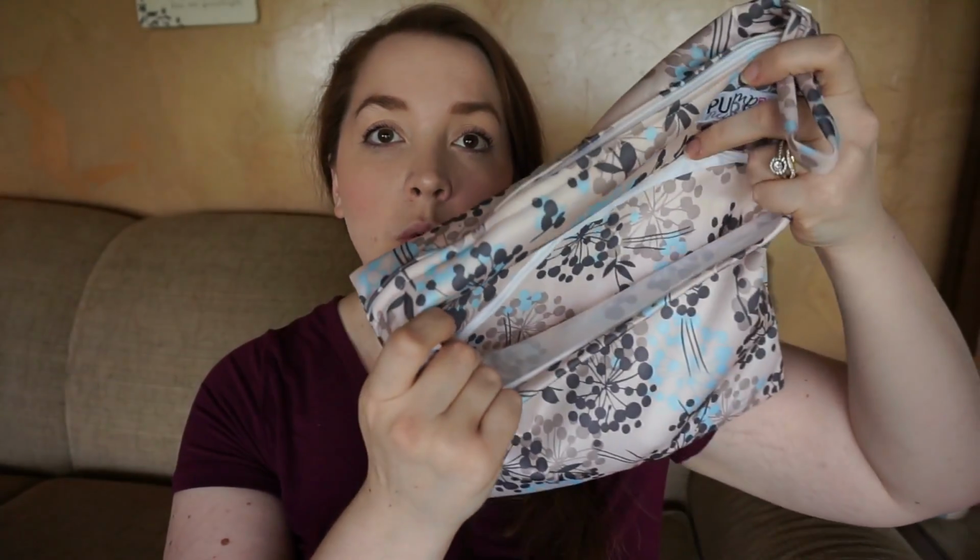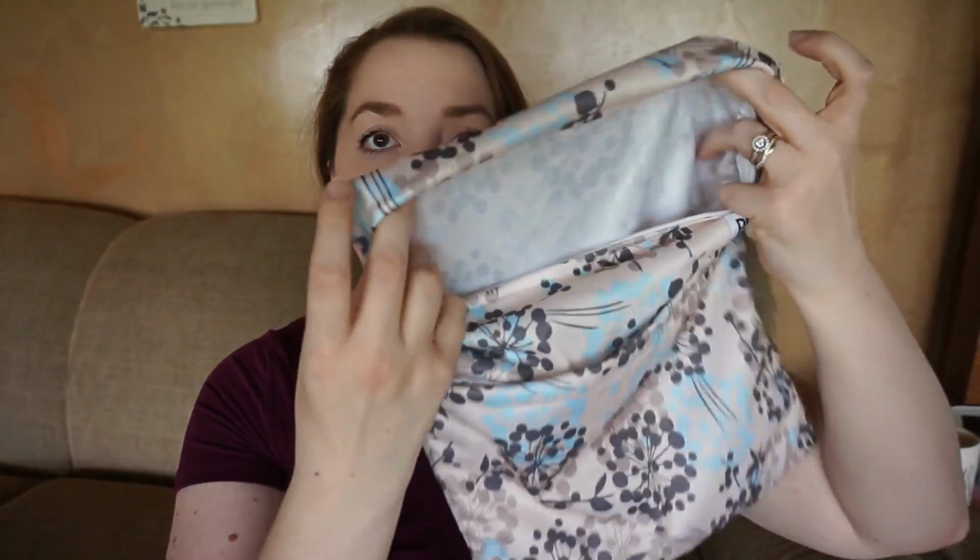It has this lower pocket down here, and then it has the bigger pocket up here. And as you can see, there's a ton of space. You could put a whole bunch of different pump parts in here. You could probably put two or three sets if you honestly wanted to, if you were traveling and you needed something to hold them all.